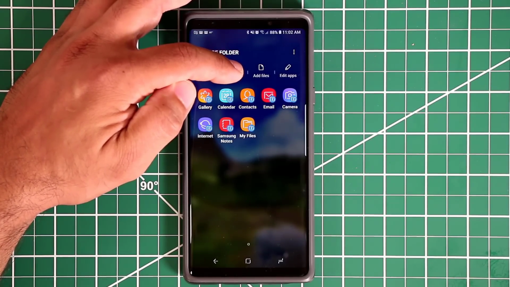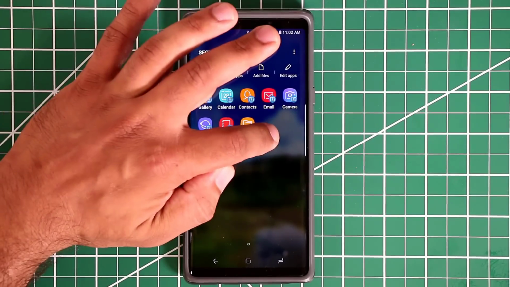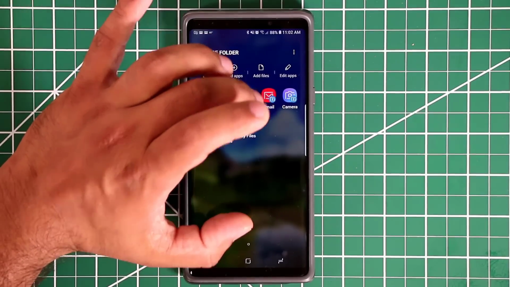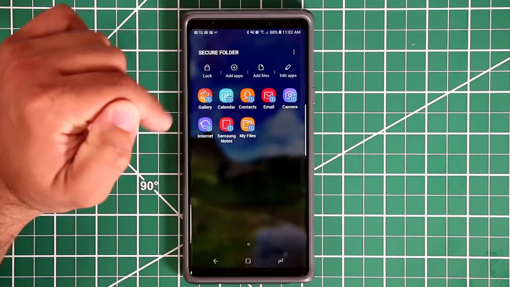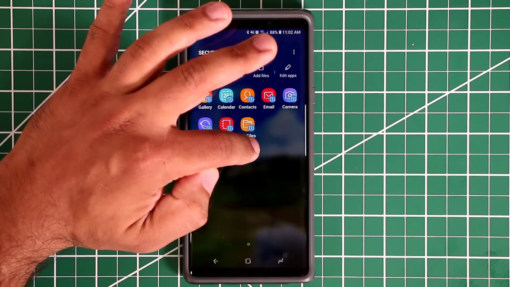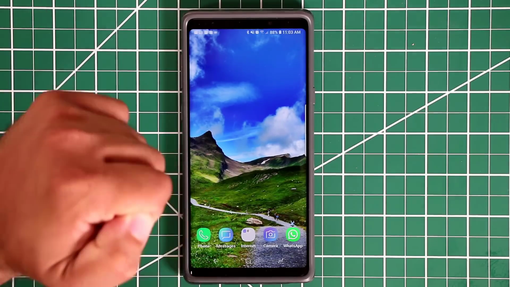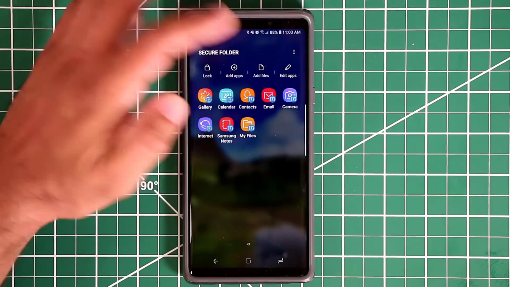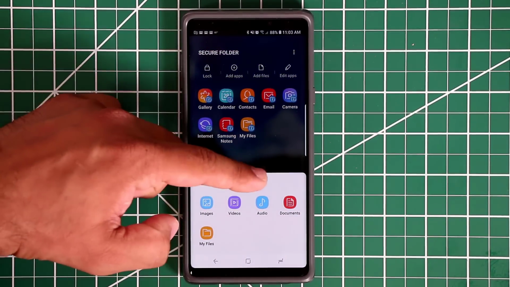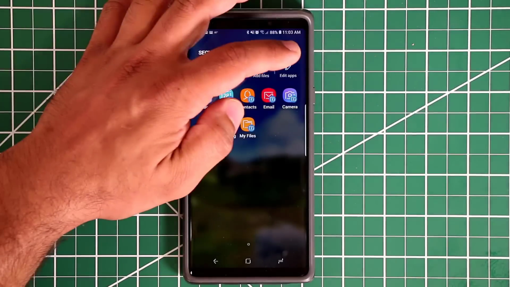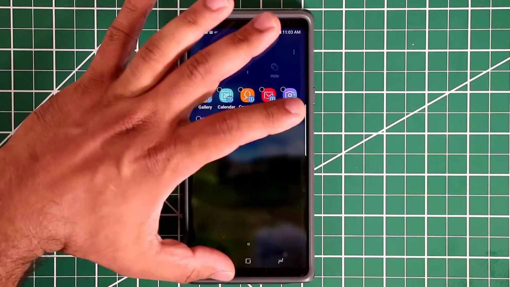Basically, you can create secure copies of apps that will get dumped right here. So anytime you do anything on those apps, everything that you do stays inside here. So if you add your text messages application over here, you can text anybody that you want under the secure folder, and nobody's going to see that under the regular text over here when they tap on this one. And of course, you can add files from here directly if you so desire, using any one of these options here: My Files, Images, Videos, Audio, Documents, whatever. And you can also edit the applications, meaning you can delete or uninstall applications from the actual secure folder.